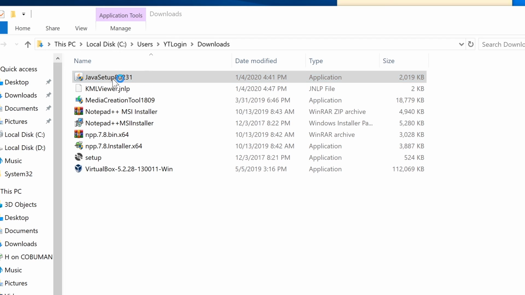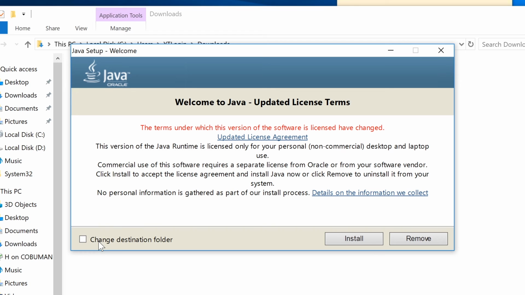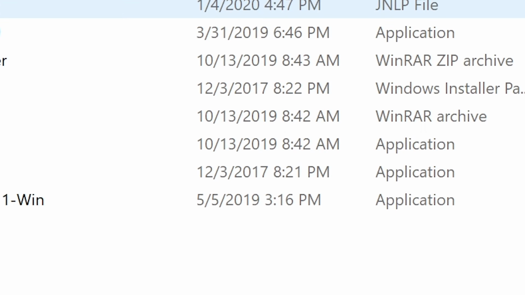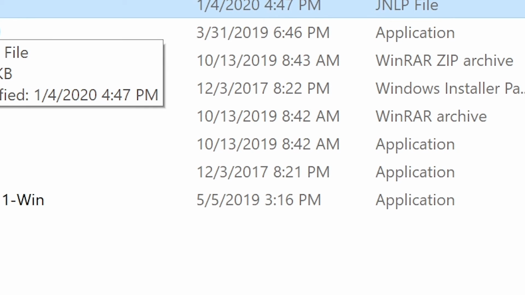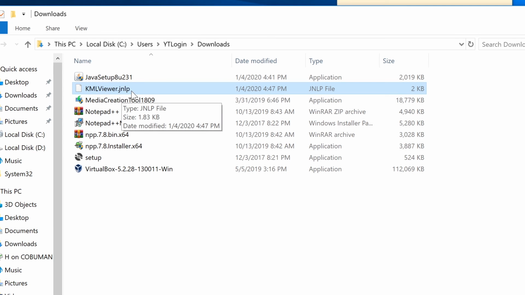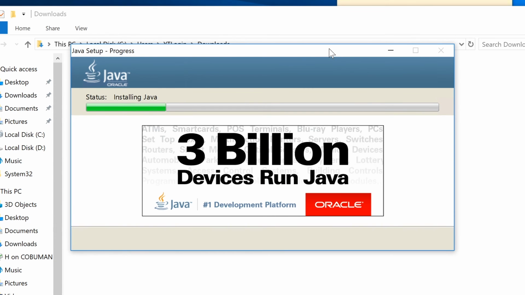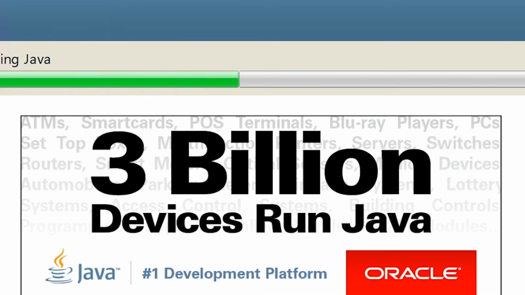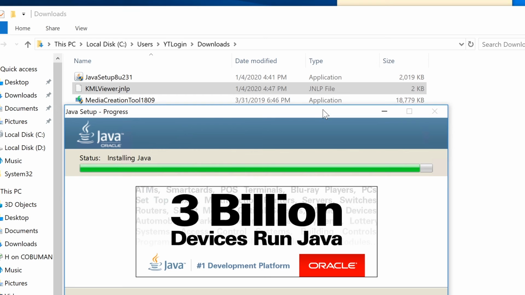So a simple way to resolve this is to make sure you have Java installed. So we're going to install Java, and I'm just going to click OK, and it's going to install it real quick, and then hopefully this will change into the correct Java file association. When it's done, it should know that Java is installed. This is typically what happens whenever you install a program. It runs the file association at the end and changes these settings right away, and it should work. But again, sometimes it breaks, and then you have to do it manually, and there is a different way of going about it instead of a quick way.